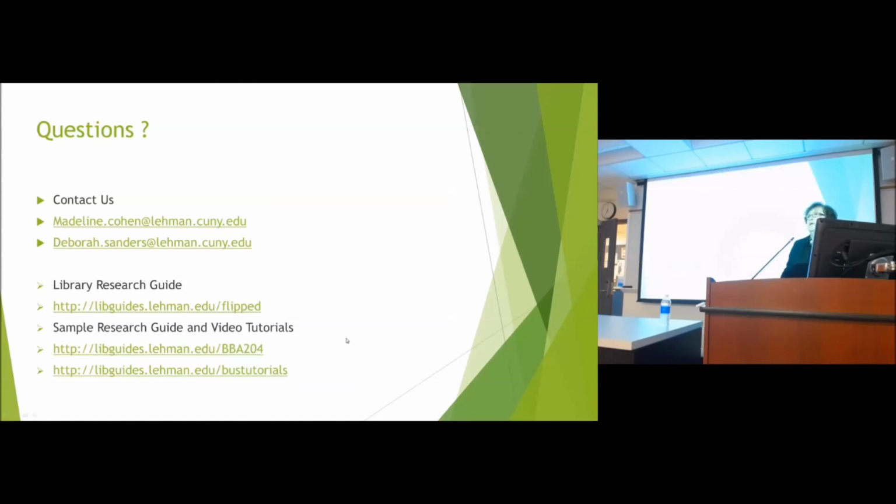So, I think the technology that we were using was pretty basic. It was Blackboard, the internet, library databases, all that, where everything that we assigned would be available in the library. So if a student didn't have it at home, they could use it in the library. But I'm not sure we were measuring that.